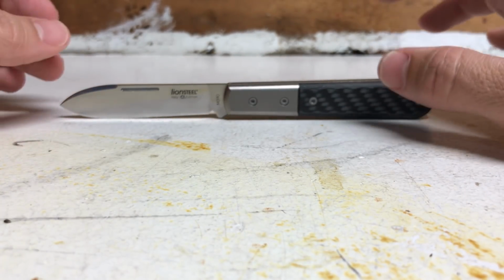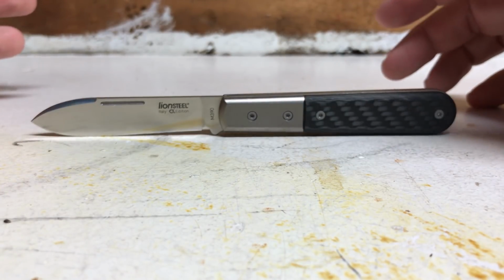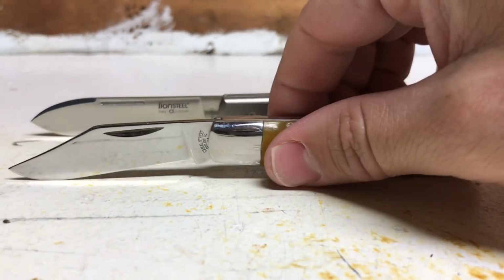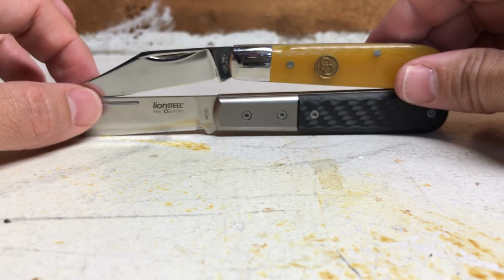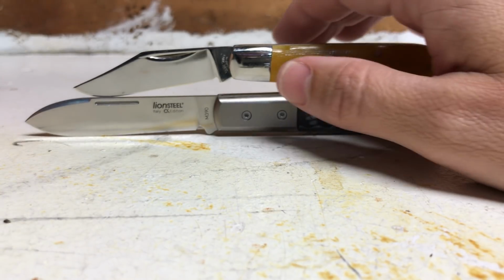I've handled a couple of fruit knives. They make excellent, obviously, fruit prep knives, but this knife is just so long. I mean, if you look at that and then you compare it to something like the boy's knife, you're going to see a huge difference. Just a massive difference. I'll put them on the same plane so you can see, like, lay one on top of the other, see if that'll work. But that's a much bigger knife. It's a much bigger blade.